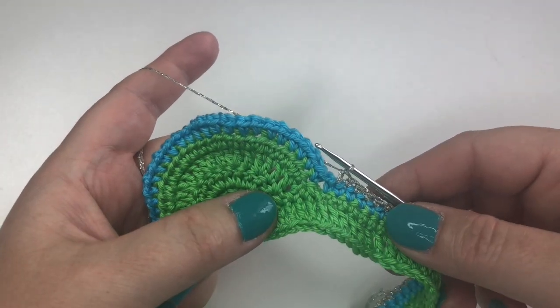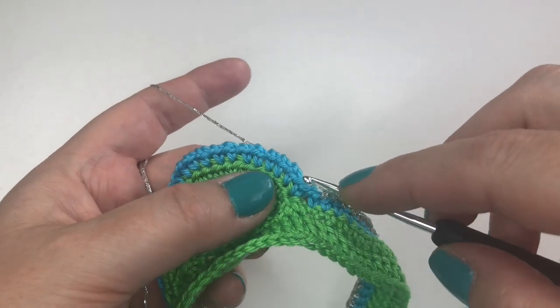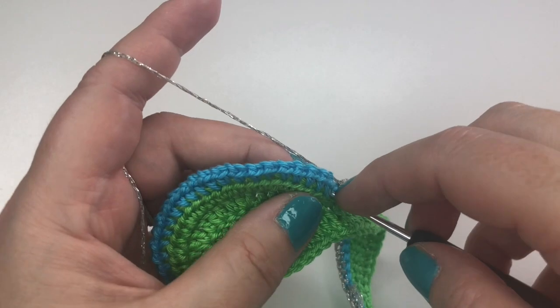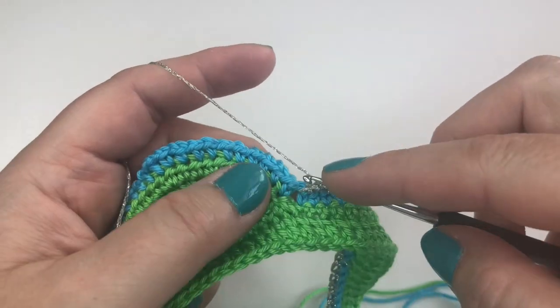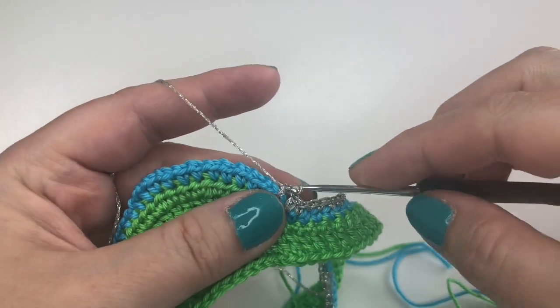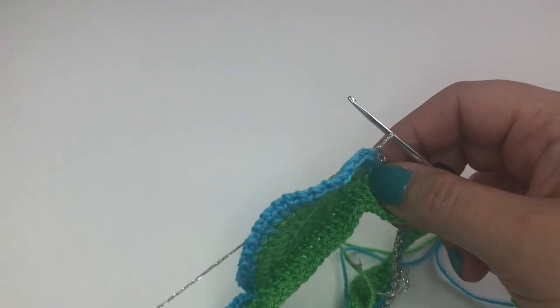And then what you're going to do is the same thing that you did before, which is one double crochet, one chain all the way around, but you're going to do those stitches into the chain spaces that you created on the row before, so you can see there's fresh air through there. That's where I'm going to start. So one double crochet, one chain, and then into the next space, one double crochet, one chain. Gives a really pretty effect.